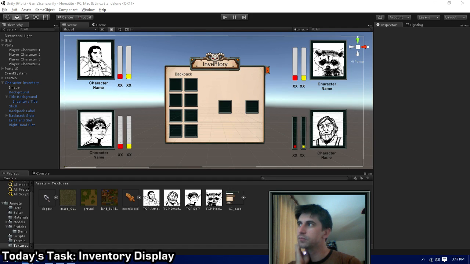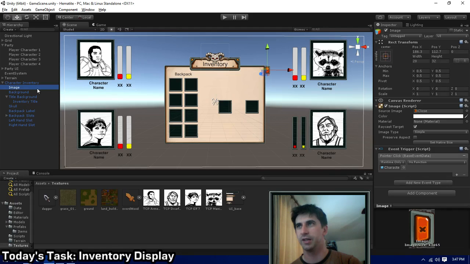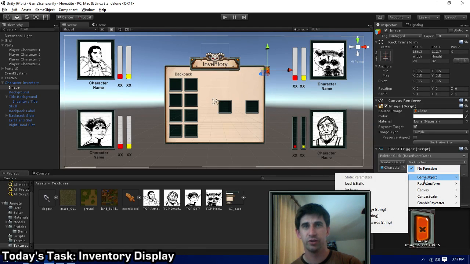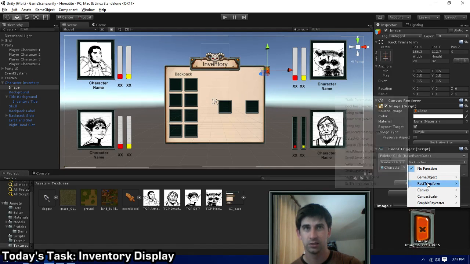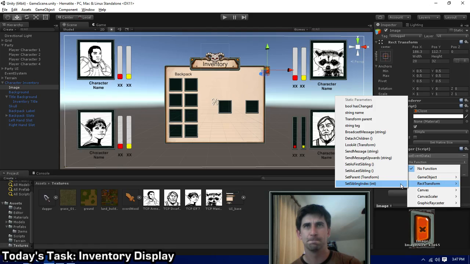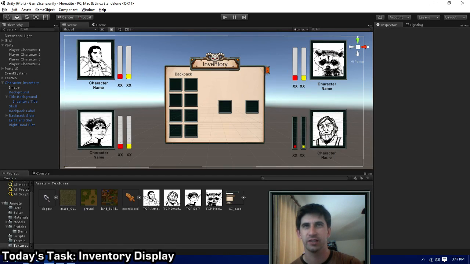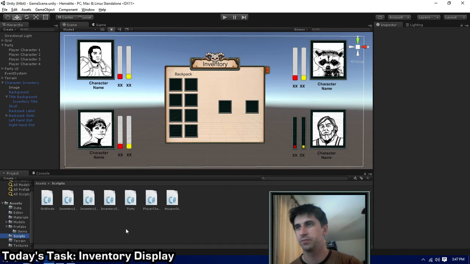I'm just kind of amazed. Like, there isn't some simple, easy way to say when somebody clicks on this image, destroy this. Static layer name, broadcast message, send message. Like, I don't have an easy way to just say, destroy this entire thing. I can detach children, I can set parents, I can do all kinds of crazy stuff. Alright, well, I'm just gonna cheat.